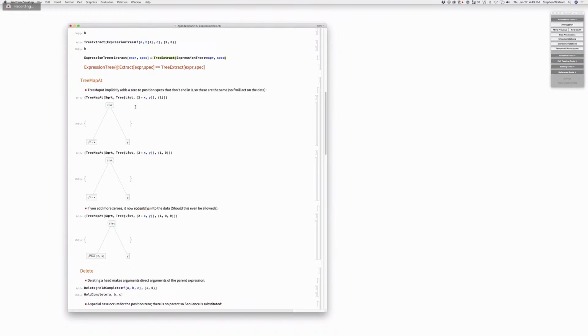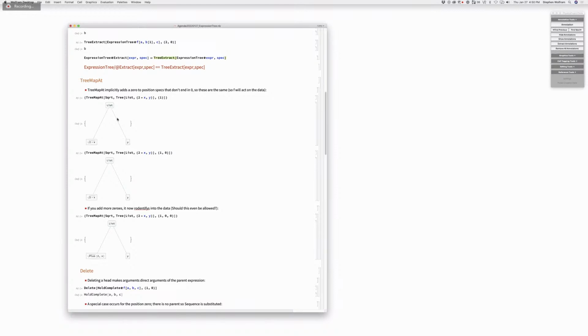I understand, but if what was specified at that position was in fact a subtree, what then happens? If you hadn't got all the way down to the bottom of the tree and you said tree map at a partial location. It just applies to the data at that position without affecting the children. Oh, I see. So it only ever applies to data. Yes. Okay. So then what's the question?